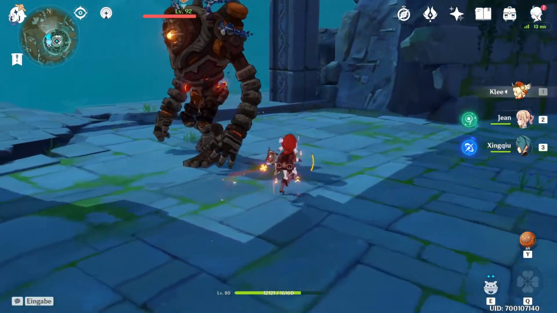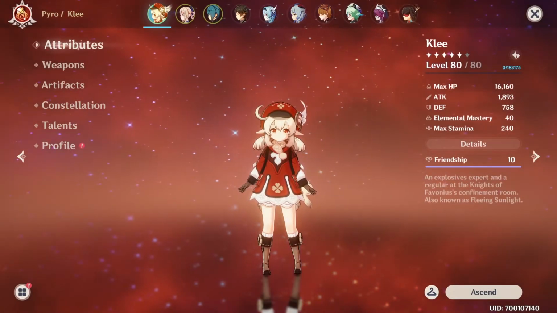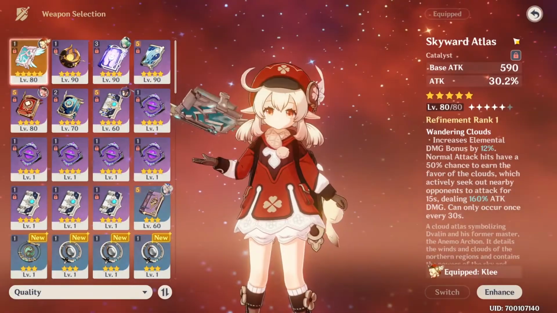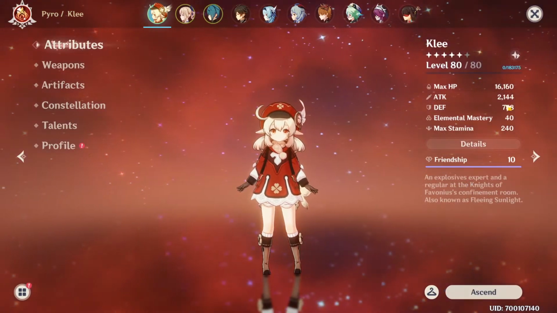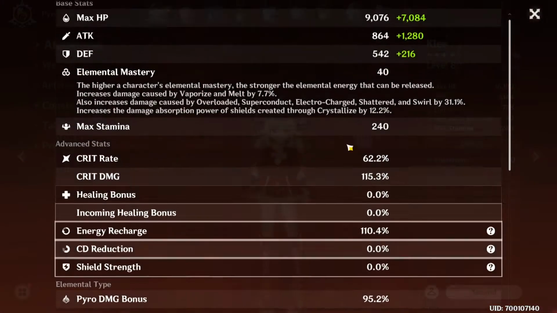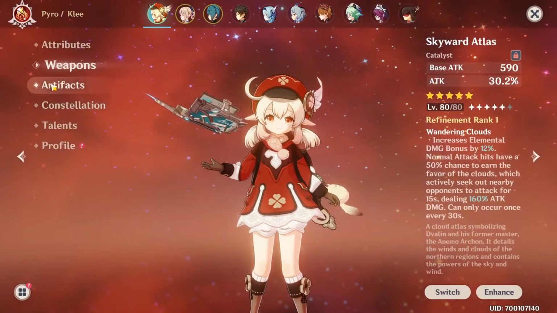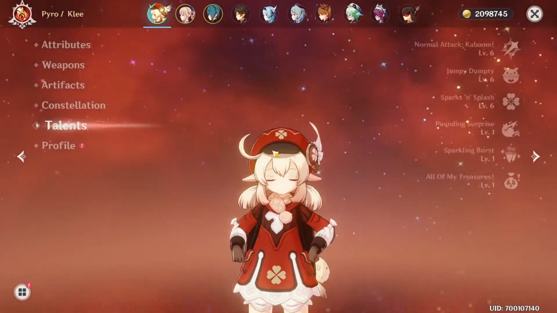Okay, now let's do the exact same thing with Skyward Atlas. Let's swap the weapon to Skyward Atlas and see how the damage numbers will change. The only number in the stats that will change is the attack. It goes higher, about 250 attack, which is quite a lot. But all the other stats don't change. So it's really only the attack that changes with swapping into that weapon. I'm using the exact same artifact builds, exact same constellations and talents.